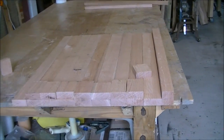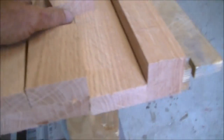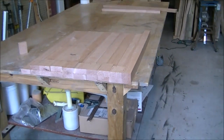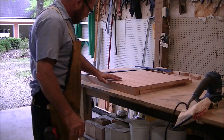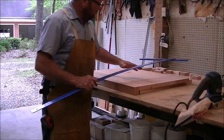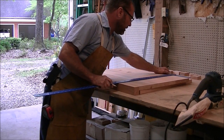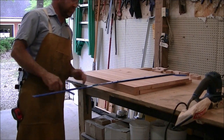We got it all run through the planer now. I cut my boards six inches longer than I need, then cut three inches off each side and saved those pieces. In order to get it to look like it's two inches thick and still have end grain, I'll take those pieces and glue them down. Since you're only going to see two sides of this table, I'm not going to worry about keeping the grain matching. I picked out the best side of the board to be the top — you always want to work top side up — and I squared it up and drew some lines for my biscuit jointer. The biscuit jointer will hold all your tops flush and make a strong connection. Years ago I would use dowels, but they're cumbersome and kind of difficult to get perfect. The biscuit jointer is way easier.